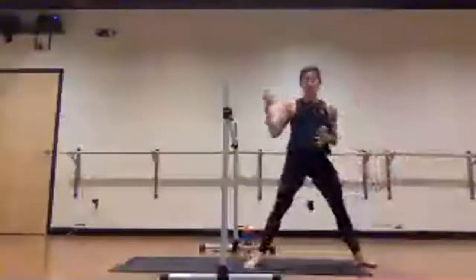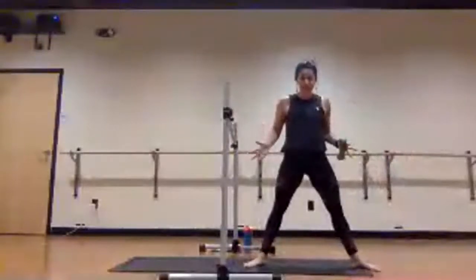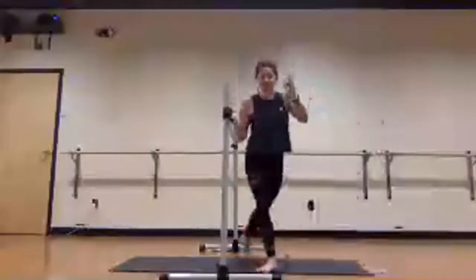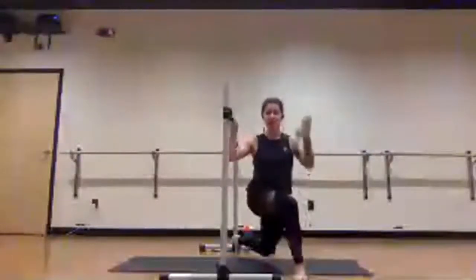Open up, second position on the bar. All right, we're in second position. Get your feet set, but then go back to curtsy. So position yourself, because we're gonna come back here, but find your curtsy lunge. I want your best curtsy lunge. So drop your back knee down. Stack your front knee over your ankle.